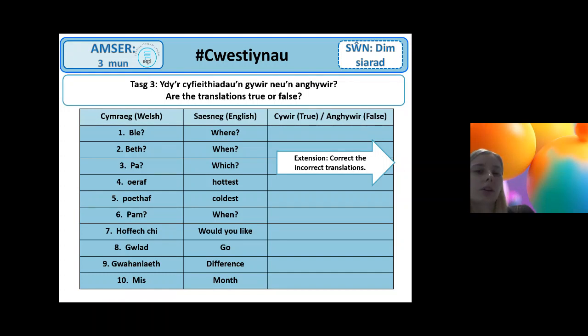So the reason why we're going through these today is because the next task we're going over is a grid-based question. Remember, a lot of the questions in the exam are Welsh only. So if you aren't familiar with these keywords, then that's when you'll struggle to access the paper. If I wrote down the questions in English, you'd probably be able to answer it. It's just getting a grasp of the keywords to help you know these questions. Okay, so remember, you can type in the answers in the chat or ask any questions.